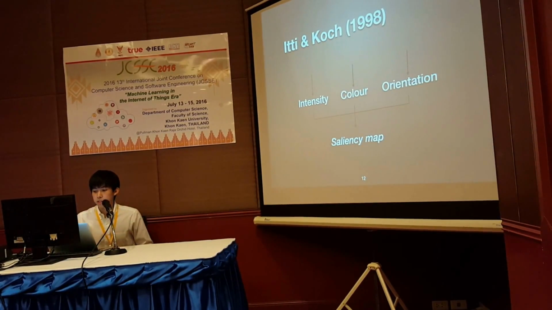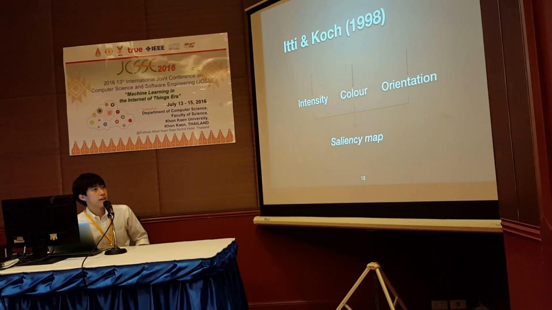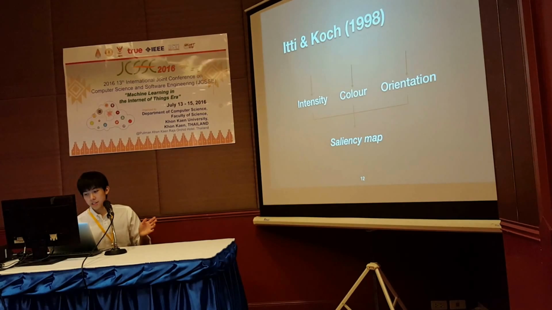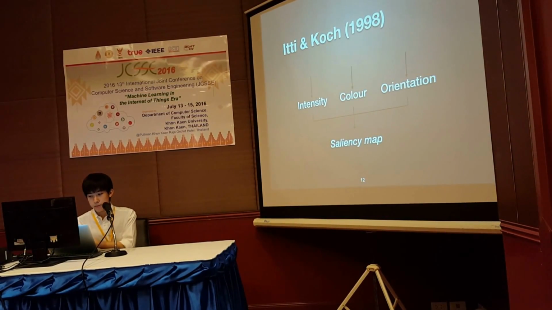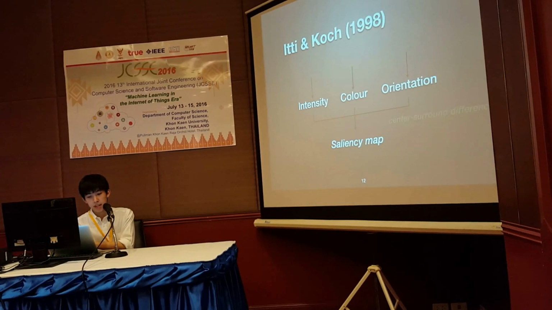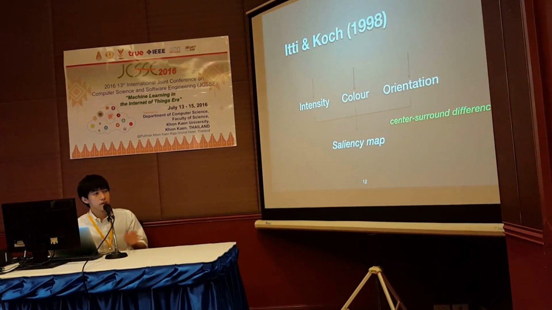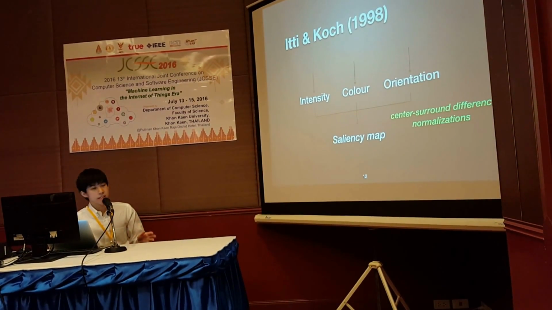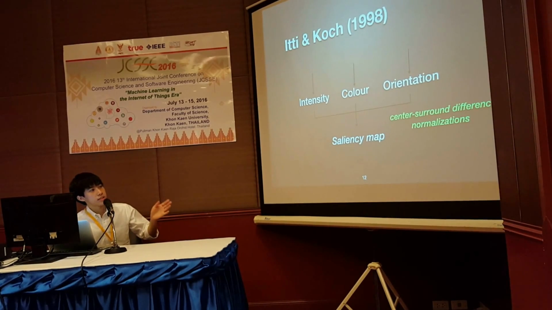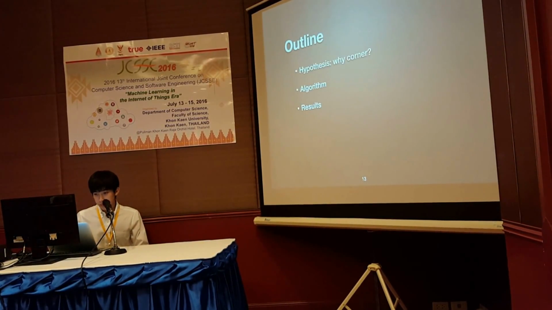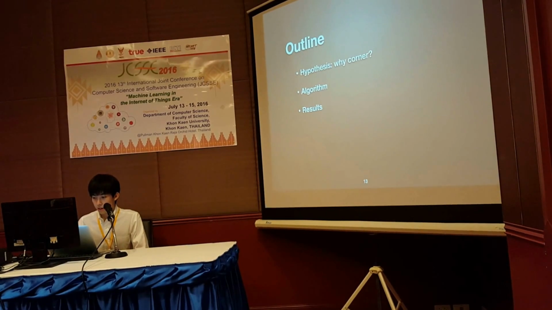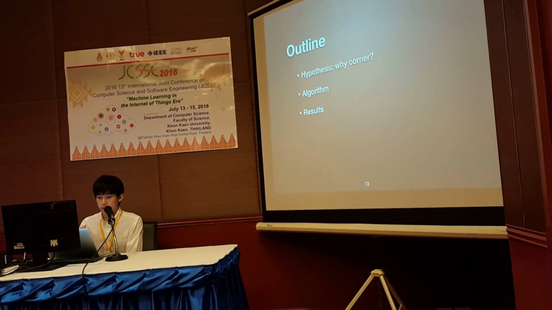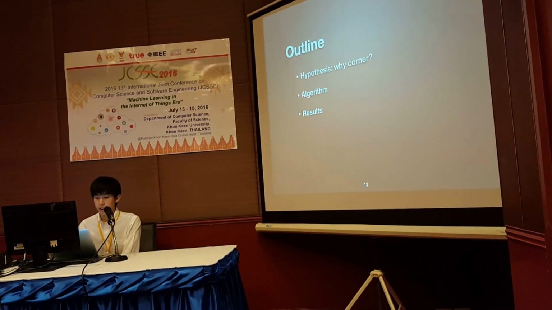The most well-known biologically based saliency model is by Itti and Koch. In sum, the input image is extracted into three features in parallel, and a center-surround difference mechanism is applied on each one. Then they are normalized and combined later into a saliency map. The rest of the talk will begin with why we chose corner as a feature, the algorithm in more detail, and our results.